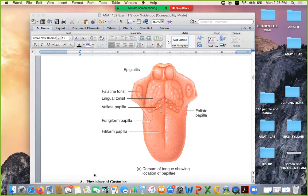So again, in class we compare these to the density of the city versus the density of the country. These ones on the side, the foliate papillae, are the ones that lose the taste buds in early teenagehood. So this is when people's tastes change and they start to like things like Brussels sprouts and mushrooms that previously might have had a really bitter, overwhelming flavor for them, because these taste buds were able to detect those flavors that the adult palate is unable to detect. And then we also had the filiform papillae, which didn't have any taste buds, but were responsible for being able to move food around in the mouth and for diction, etc.